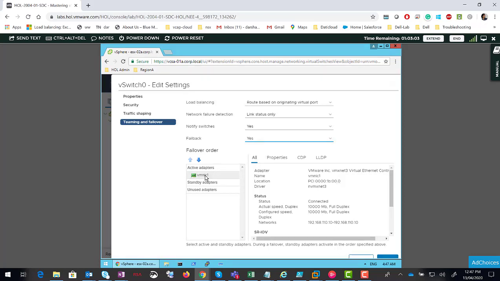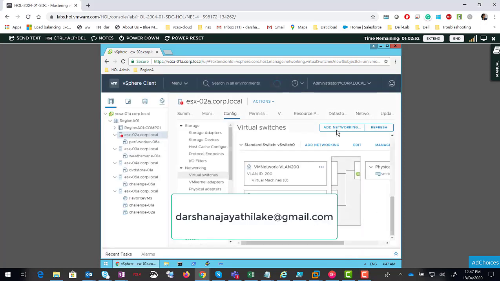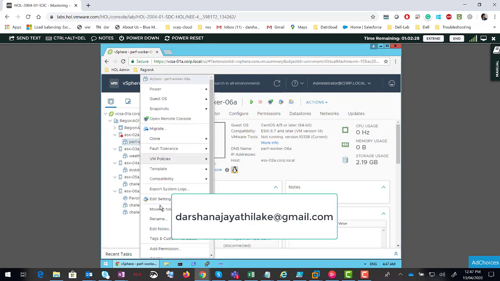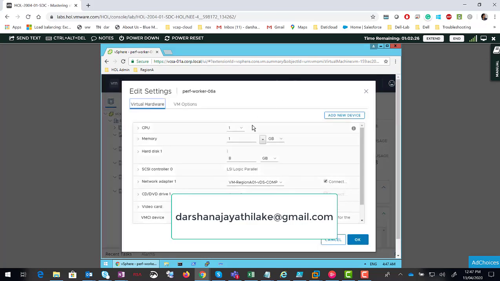If the error was with, say, a network cable, and we have replaced the cable and both connections are active, then it will fail back to VM NIC 1. That's one more option. These are the things we have to consider with our standard switch.